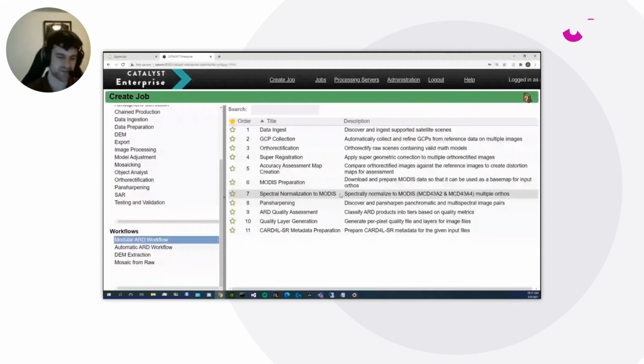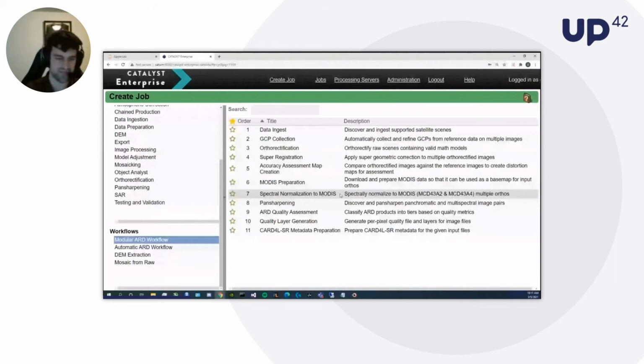So the output of this process are surface reflectance products that are corrected for the effects of the bidirectional reflectance distribution function, which is a bit of a mouthful, but they're called NBAR surface reflectance products, and they ensure that comparisons are apples to apples.